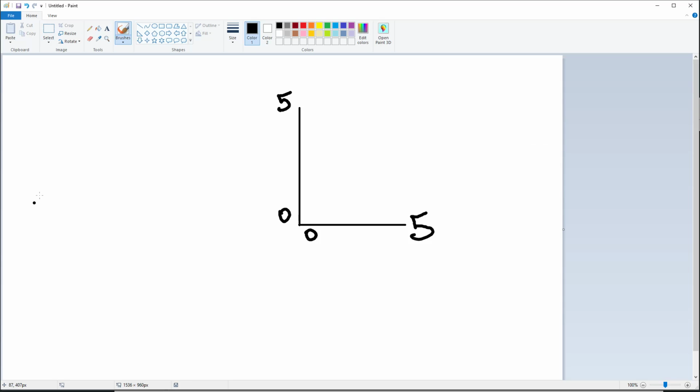So a line kind of starts at one point and ends at another point. If we have a start point here and an end point here, then a vector or a line between these two points starts here and goes this way. Sorry for my shoddy drawing. So that's kind of all it is, really.